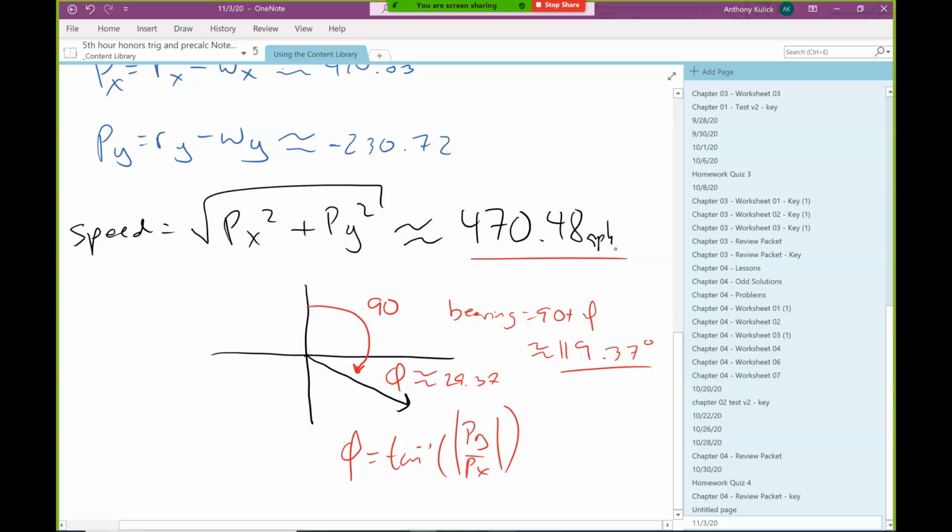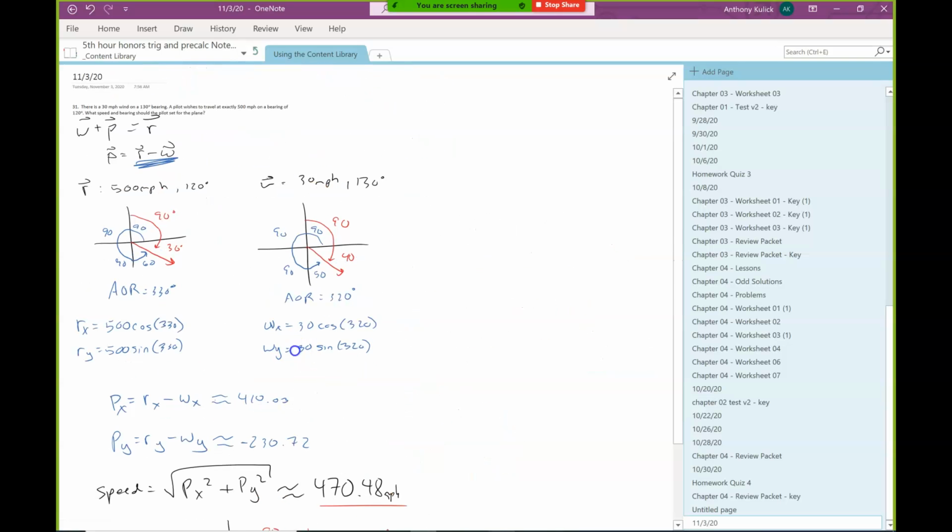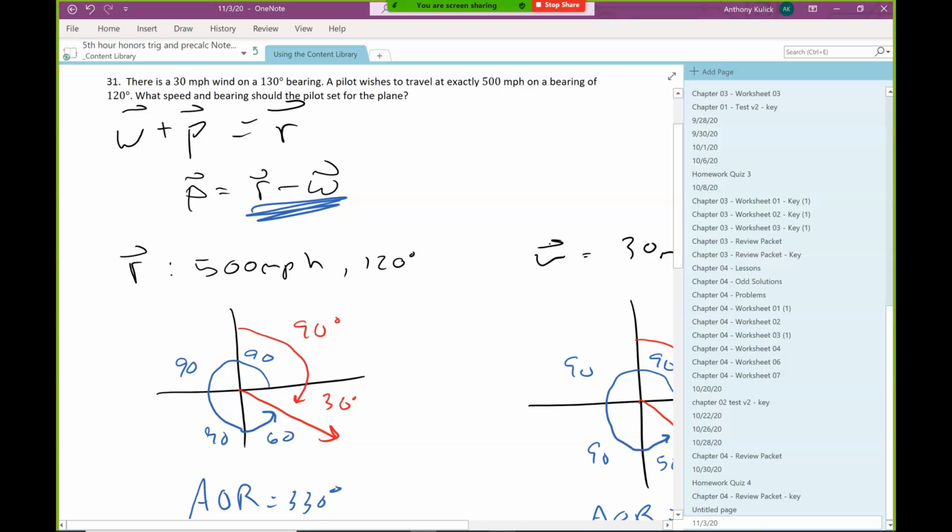Does that feel okay there, Josh? Yeah, I just didn't know which ones to subtract and stuff. Yep. So I think it's usually easiest, before I start getting into any of the number stuff, to just think about the real life situation. The wind is always going to act on the plane to create a result. We know the result, right? So we just had to rearrange that equation to get the plane part isolated. And if you got that far, it's not so bad, right? Yeah, thank you. Of course.